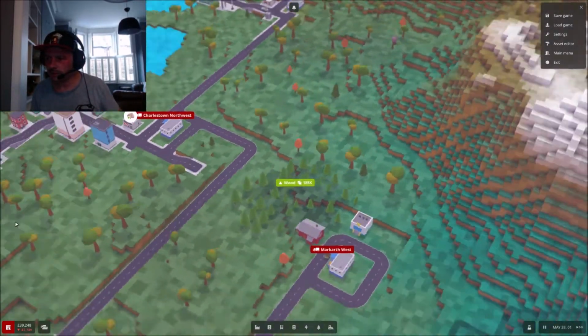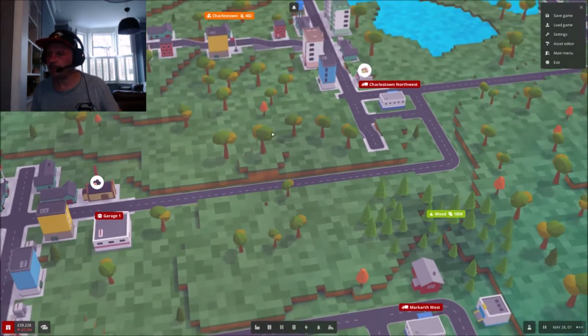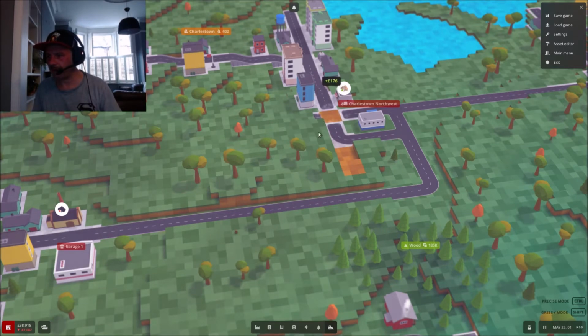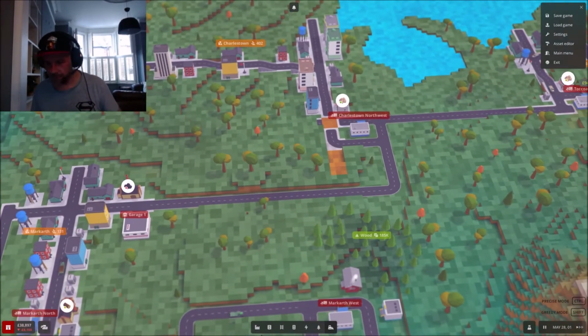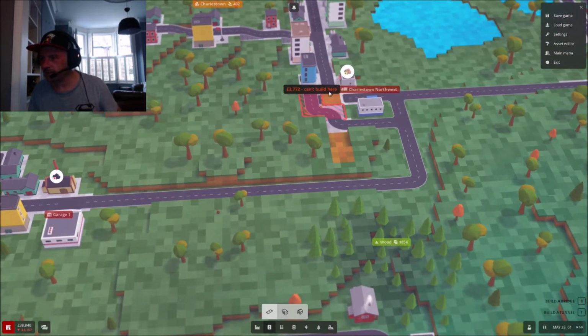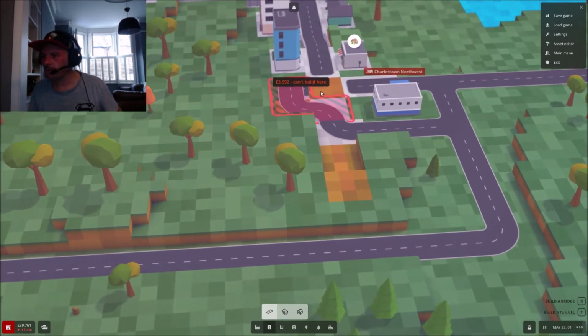Now I've decided to do a couple of things. Firstly, I'm going to curb any future development that goes into this area here. So I don't want it doing that, and I don't want it doing that. Oh, I do want it doing that though. Can we undo? I don't believe we can. Ooh, let's see if we can even do this. Oh yeah.